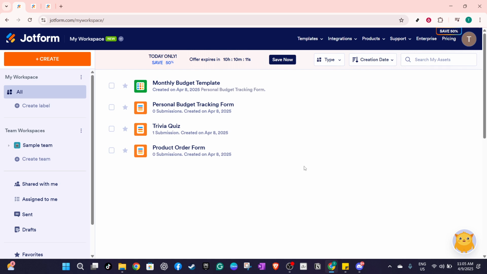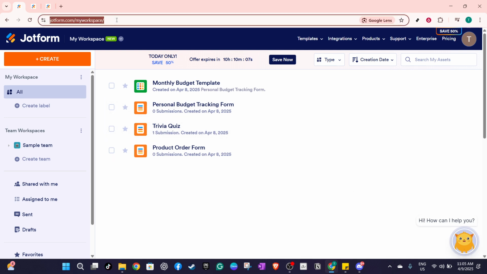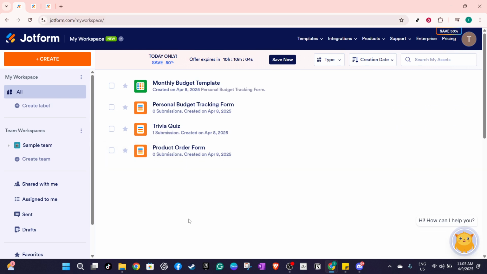First, you'll want to navigate to jotform.com. Once you're there, go ahead and sign in using your credentials. If you're already familiar with Jotform, this part should be a breeze. Those who might be newer to it, remember to have your username and password handy so you can access your account without any hitches. After you've logged in, direct your attention to the My Forms page.